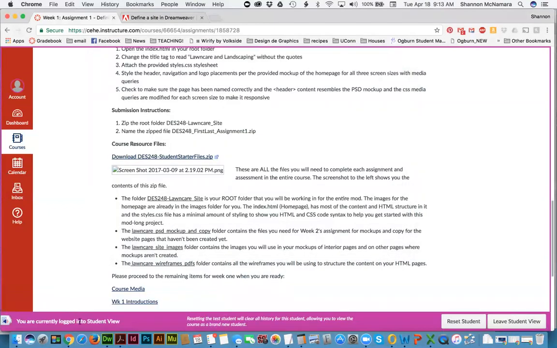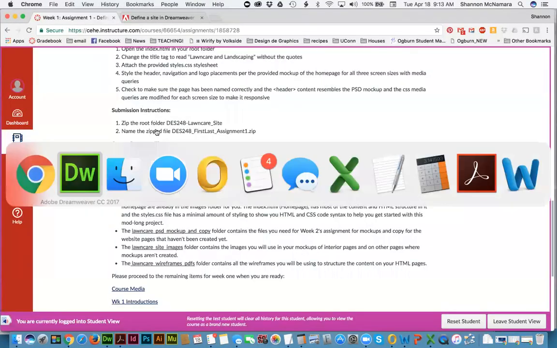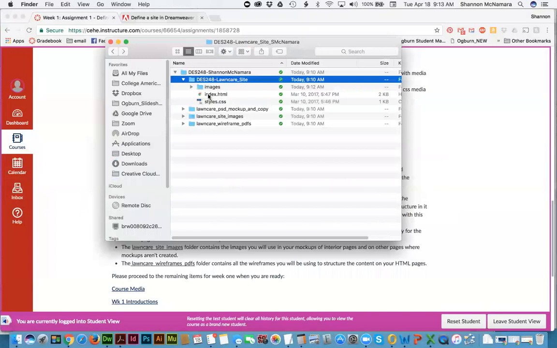So first things first, in Dreamweaver, we can't just open up this index file and start working. That's not how it works. We have to define our site. Otherwise, when you send your site to me and it is not defined, all of your image links will be broken, all of your hyperlinks will be broken, and the same exact thing will happen when you upload your site to a server.